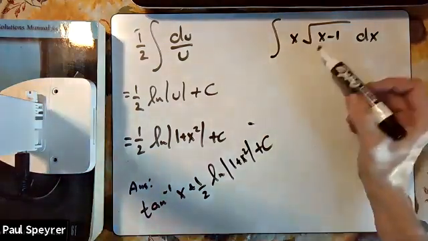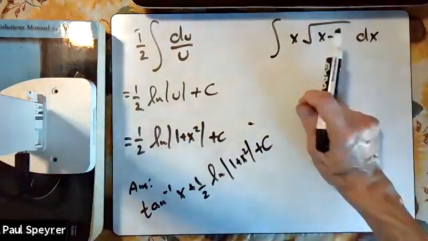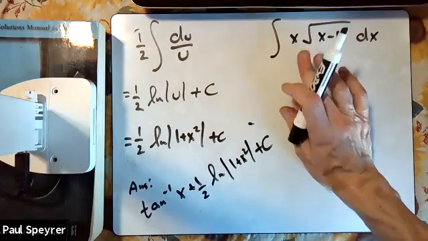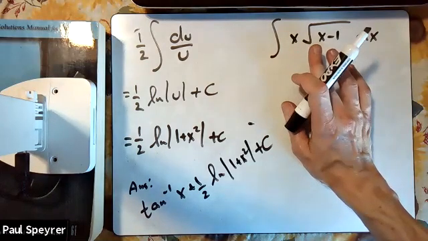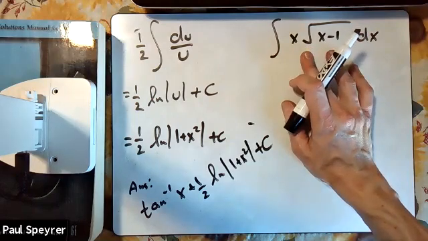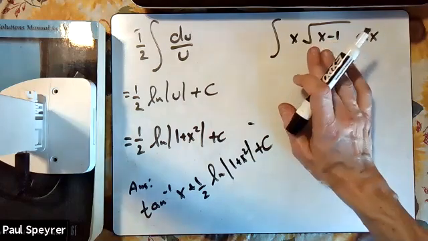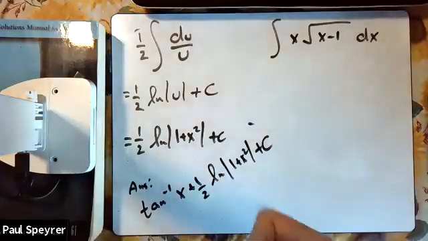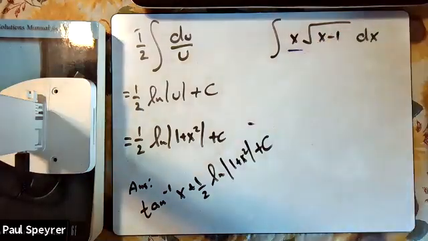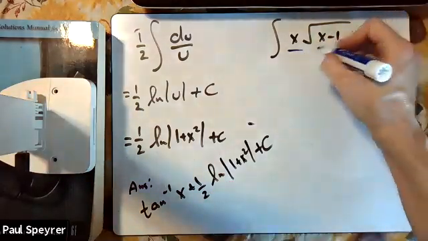All right, so here we go. Now, if we look at this one, it's kind of weird, right? So again, you're multiplying two different chunks. We can't split it up into two smaller integrals. So again, you've got to be thinking, if I take the derivative of one chunk, hopefully the result will match something else in the problem. And you have two chunks, right? Like you have the x and you have the stuff inside the root, right?